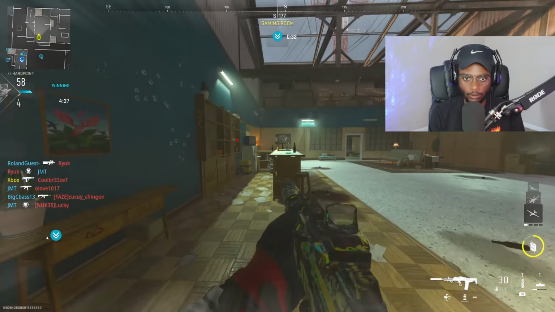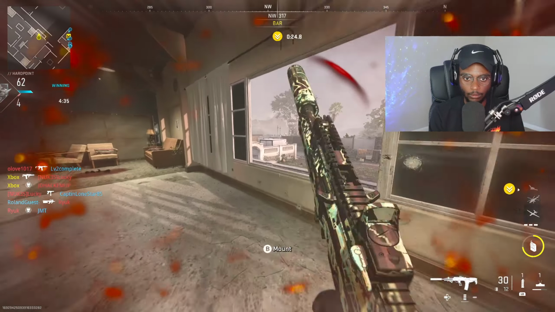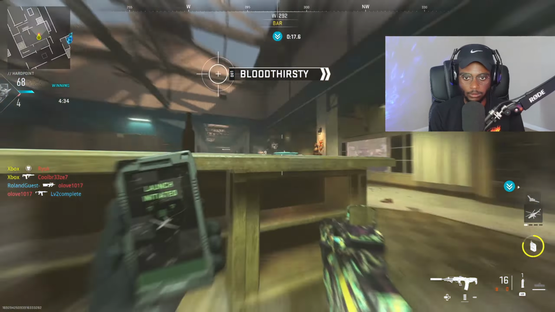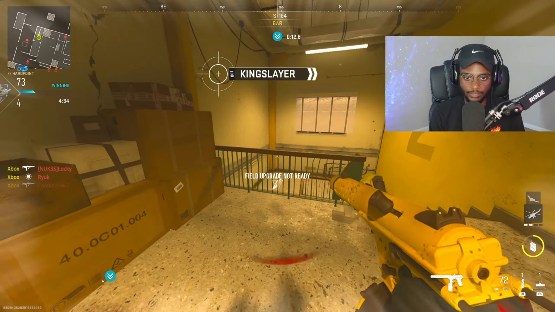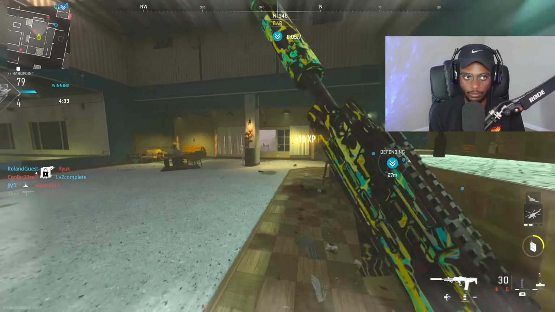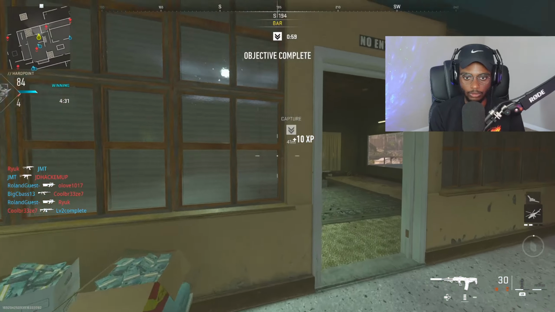Boom. Oh, you tried. Ah, damn, that was close. Oh, I messed my stun up. Yeah, they're all underneath. Switching back. Shit. We'll drop that right there.